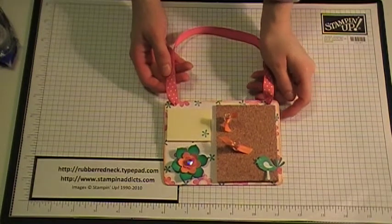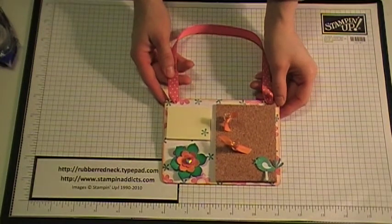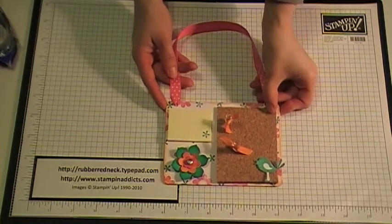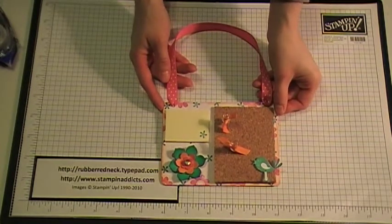Hello Stampers, today I'm going to show you how to make this little mini note board. I made this one out of a rectangle coaster and I used the stamp set called Cheap Talk.